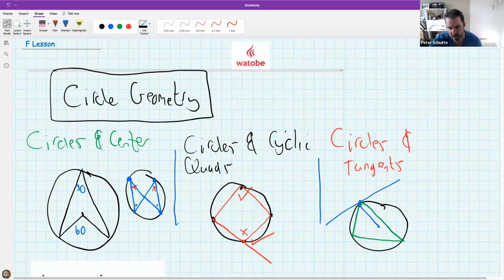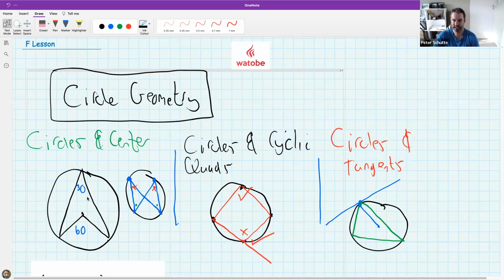So I just want you to have that in the back of your mind as we engage with the questions today. Give me a thumbs up if the three buckets, I call them the 3 buckets for circle geometry, make sense to you, or they look familiar. Give me a thumbs down if you feel like, no, I'm not really aware of these 3 buckets of circle geometry.